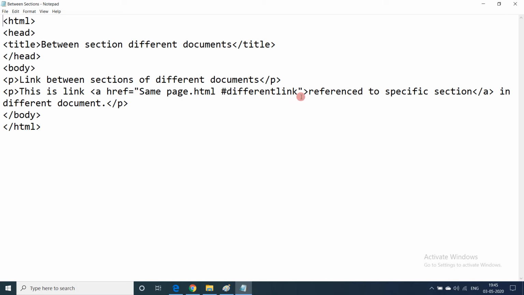In double inverted commas, I will specify the file name .html, whatever is the file name I want to jump to, then hash, and the text which will help me to link with the particular section of the different file. Any text you can give, not necessarily different link, you can give any text.